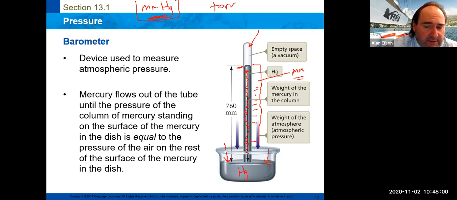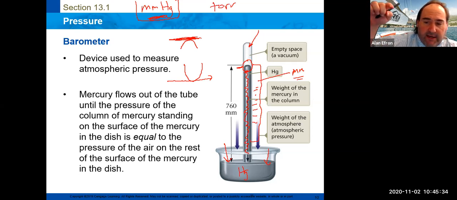You'll also notice in this picture that mercury has a different property in terms of its meniscus. Its meniscus goes the opposite way. It curves upwards, and you would usually read from the bottom of the meniscus. Here you would read at the top of the meniscus, because it goes backwards. That's an unusual property of mercury. Most liquids like water have a meniscus that curves downward like we've seen before. But mercury curves upwards because mercury is attracted to itself more than it's attracted to the glass. So instead of going in on itself, it goes up and over.